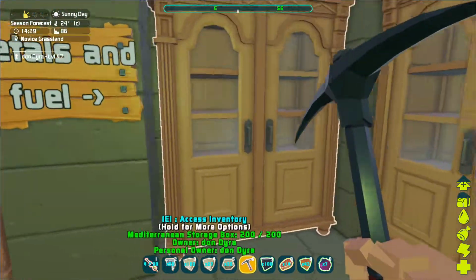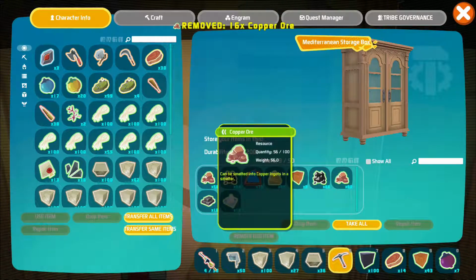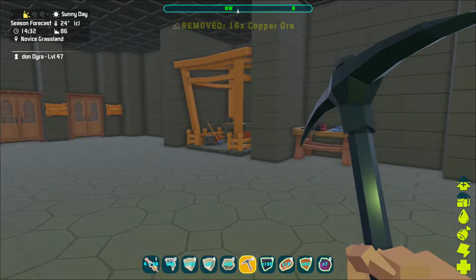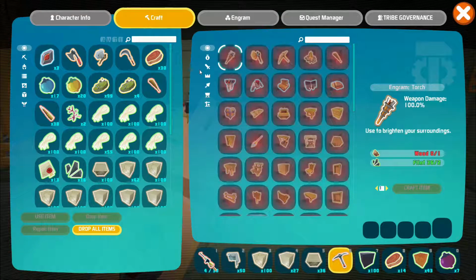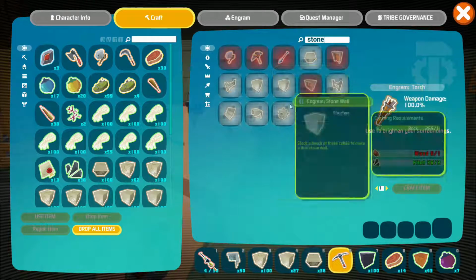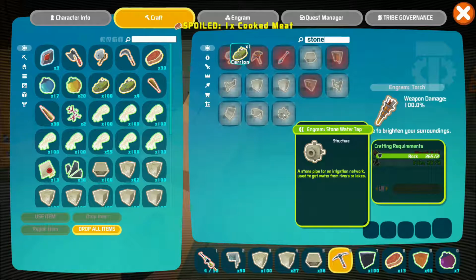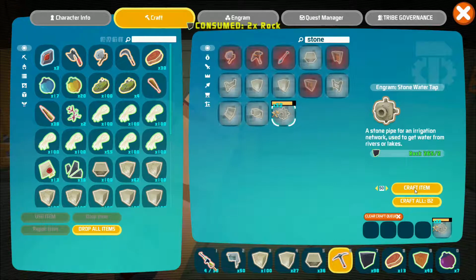I was planning to make the irrigation system for the crops. So yeah, let's first see. We need a couple of stone. These ones. Alright, let's make 50, just in case. Craft.